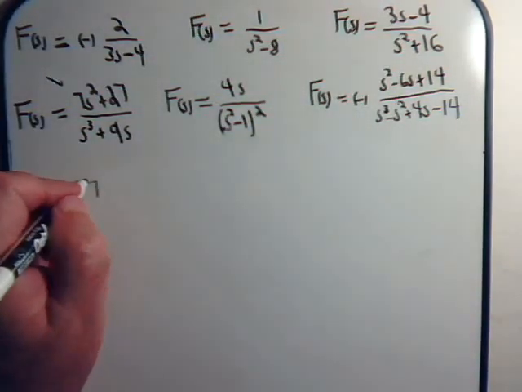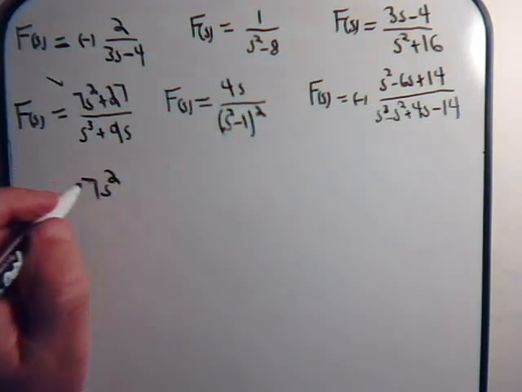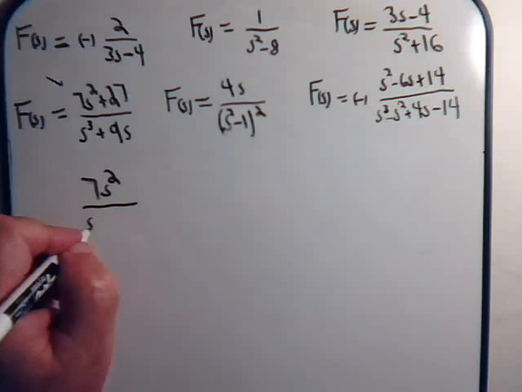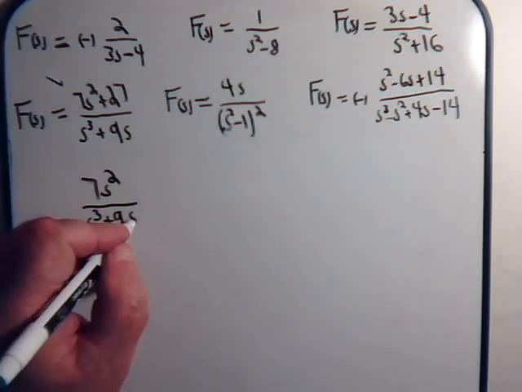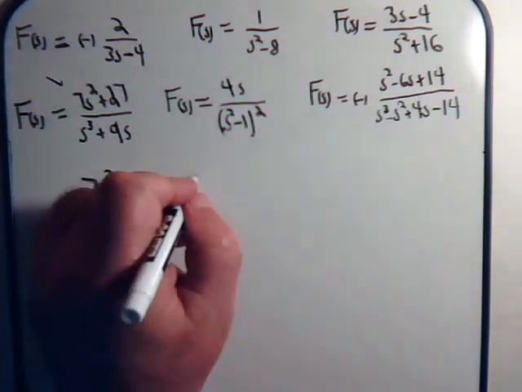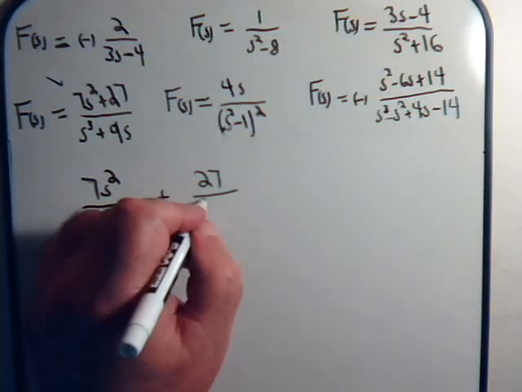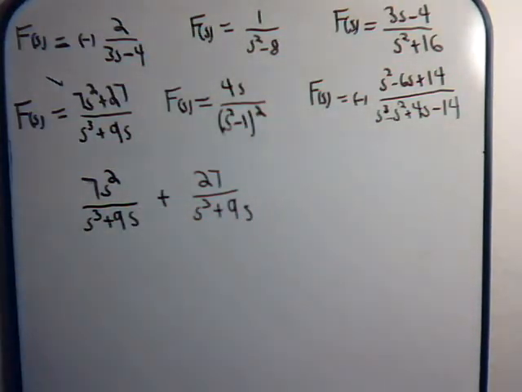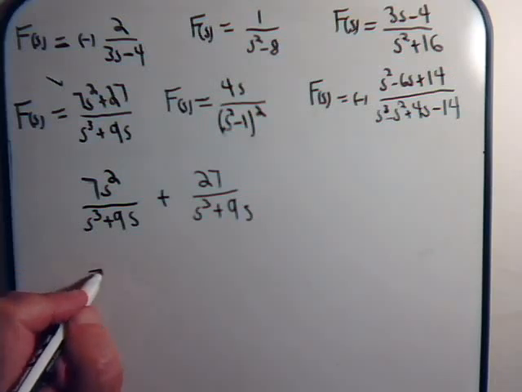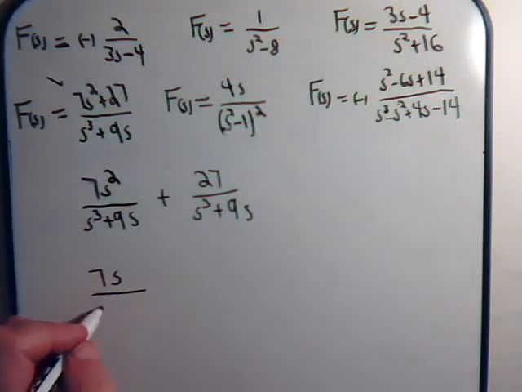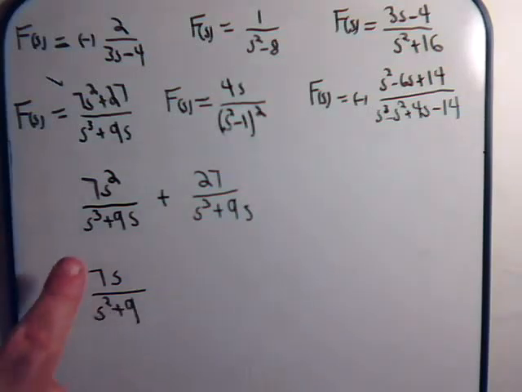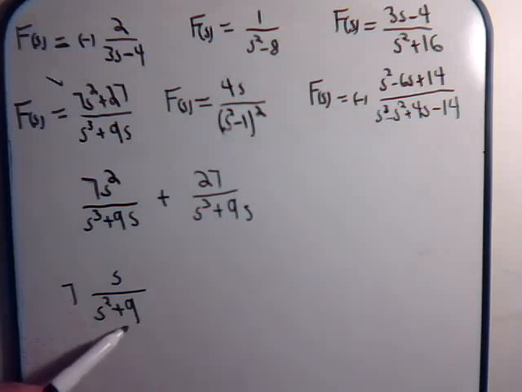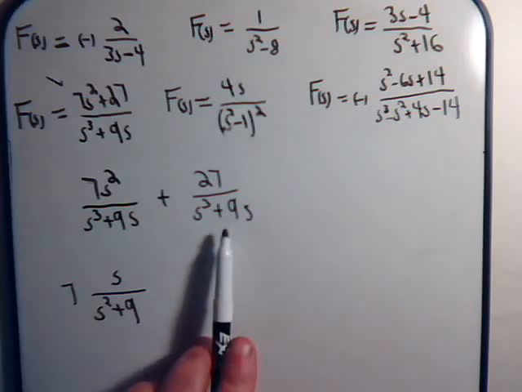And if we do, what we end up with is this. We have 7s squared divided by s cubed plus 9s plus 27 divided by s cubed plus 9s. And here we could divide through by s. So we would have 7s divided by s squared plus 9. Take that away and that would be the cosine of 3x. Then we have this that we have to deal with.